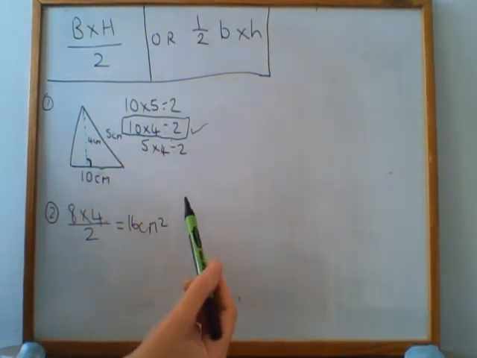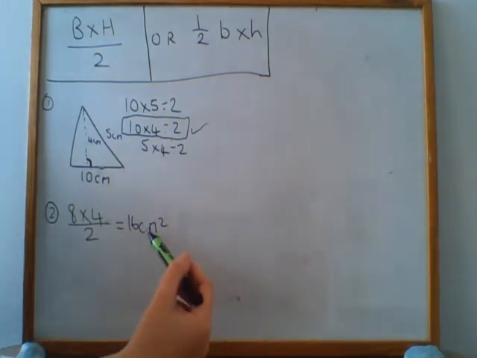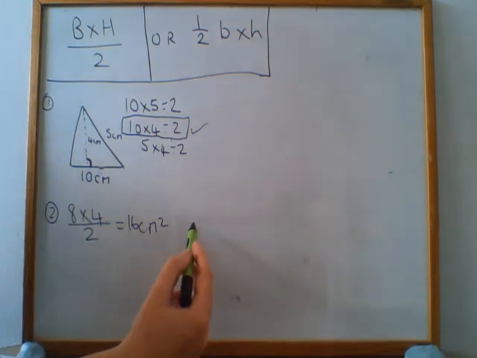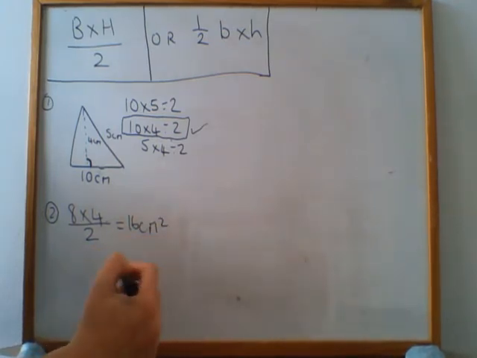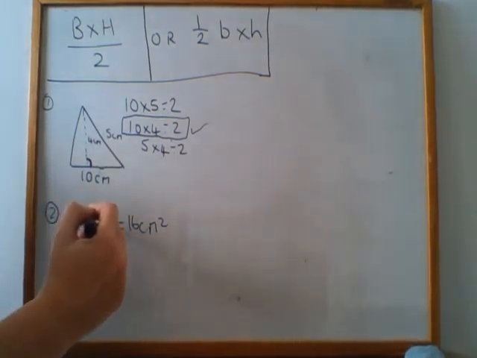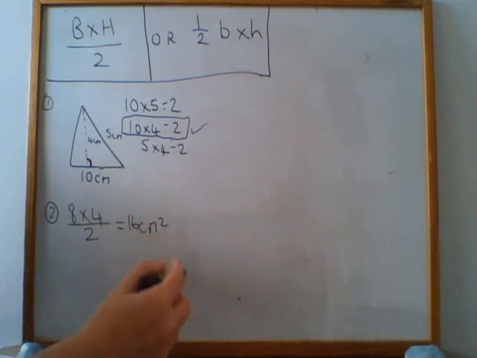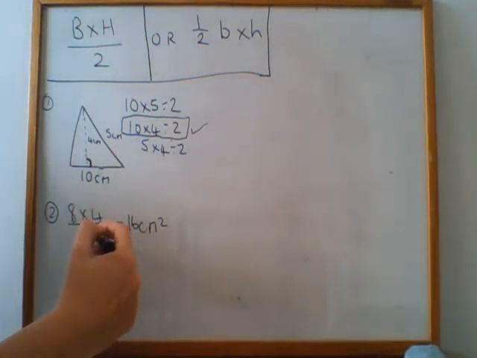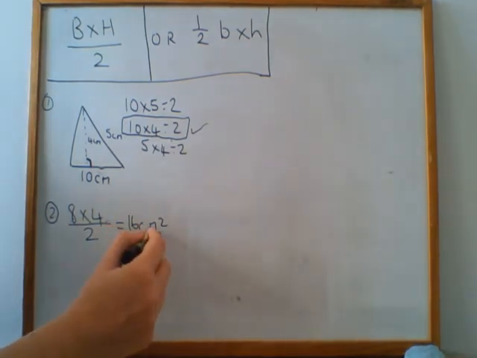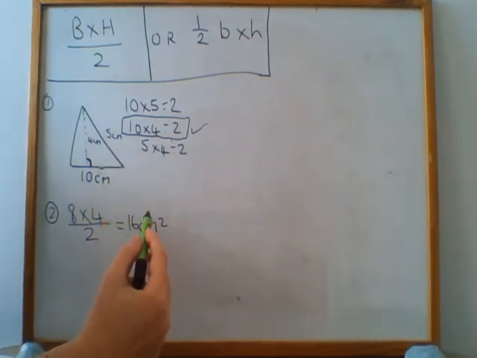For question 2, you were asked to work out the area, and you were given a triangle and it had squares for you to count. What you should have worked out there, that the base of that triangle, there was 8 squares, and if you counted the height, not the side, how tall it was, using the perpendicular height, there was 4 squares. So the base times the height was 8 times 4, and then you know you divide it by 2, so your answer for that one should have been 16 centimetres squared.